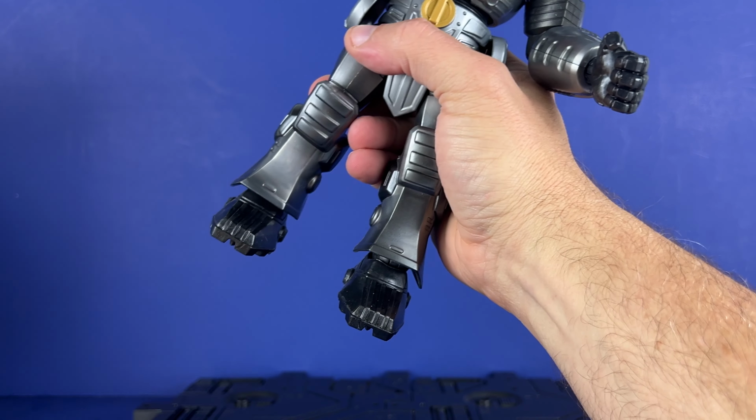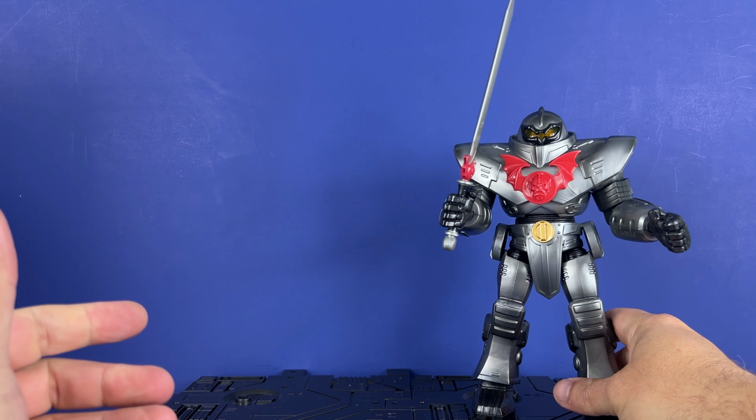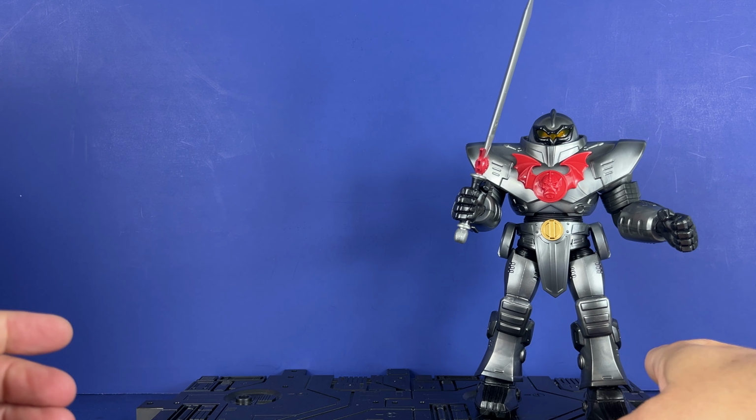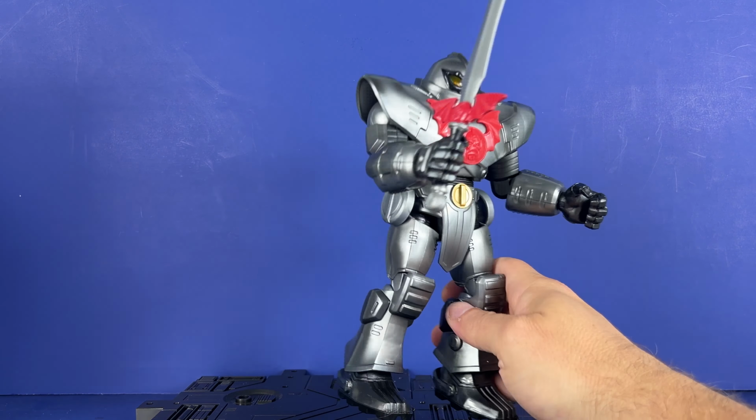I have no complaints. I mean, they kind of fixed their shipping issues like last year or whatever, where people were having a problem trying to get things. And now, good Lord, no problem. You'll get it in 3 days at the max. So, solid figure. Nice addition to the collection. I'm glad to have it.